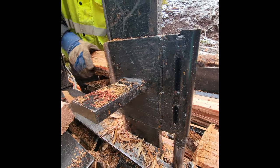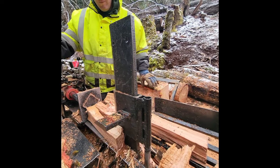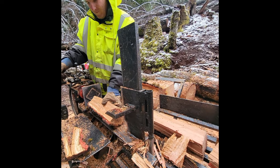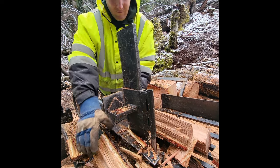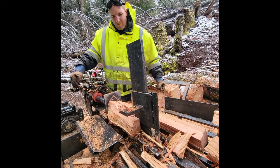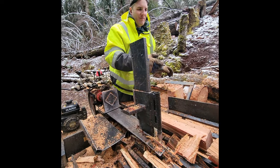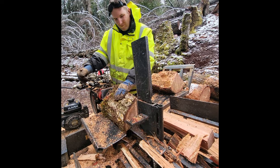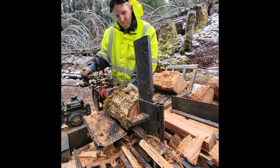And I also had to put that hydraulic valve for the wedge on the other side of the handles, because for some reason whenever the hydraulic was under load it would activate the hydraulic wedge. I believe it's because it didn't have a power beyond port, so when it was overloading the hydraulic pressure was getting diverted through the hydraulic valve on the wedge, so it would just start going up once I tried to split something hard. But I put it on the other side and was able to get it working like that.